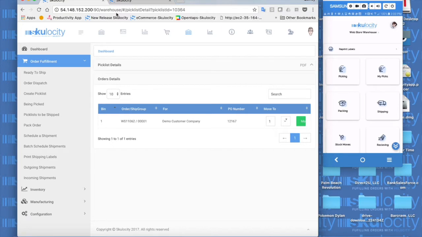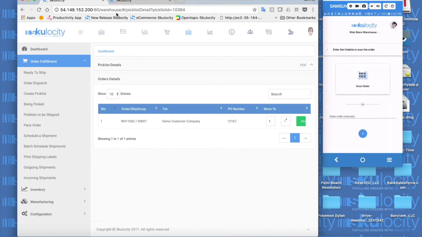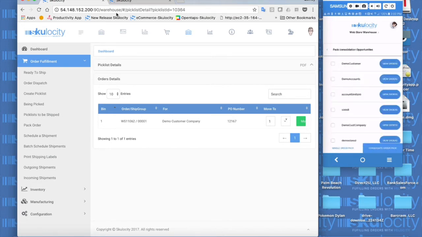Packing, so after something's picked, I've got the ability to do either a single order pack, just by scanning the order, or I can do what we call pack consolidation opportunities. A lot of larger customers will have clients that order multiple orders throughout the day. So it's not efficient to actually pack each order separately, so we try to consolidate packs.